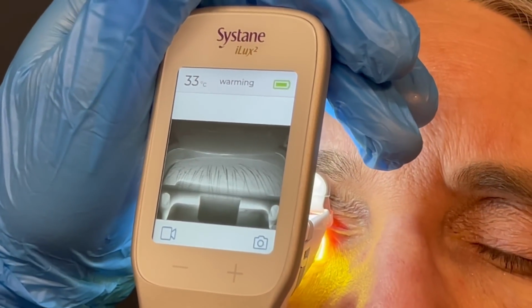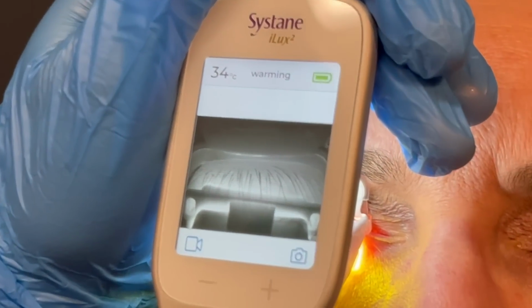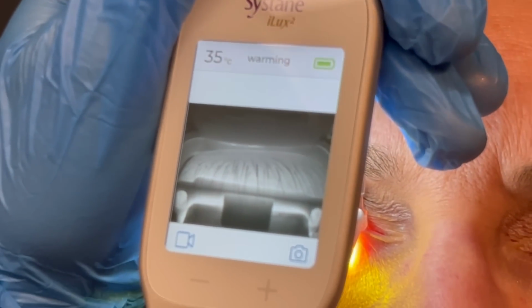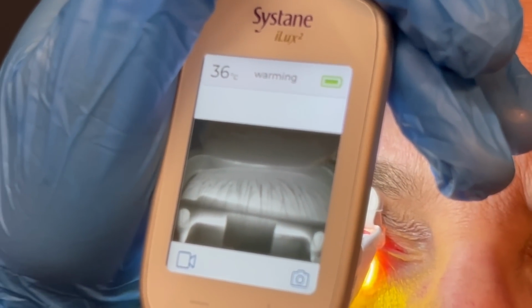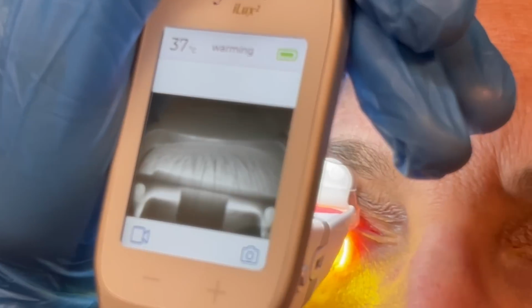So if you want to watch on the little display as she relaxes and her eyes have a little bit of a spa treatment, this device is heating up. We're currently at 36 degrees Celsius. Do you feel it warming up, Heather? Okay, very good.